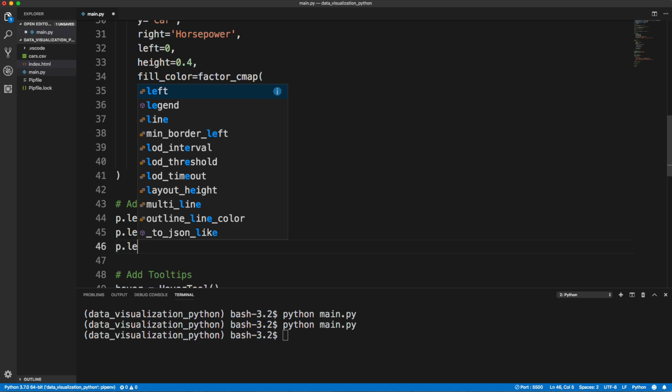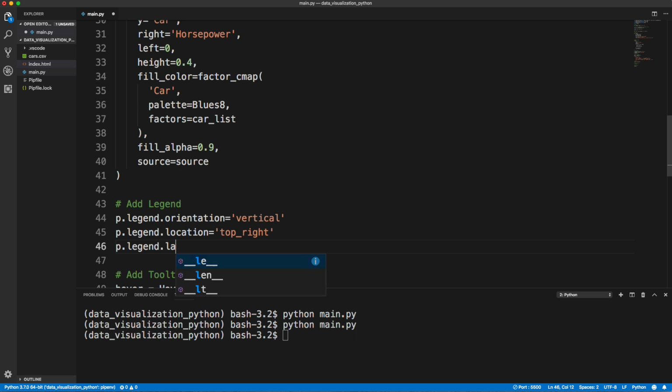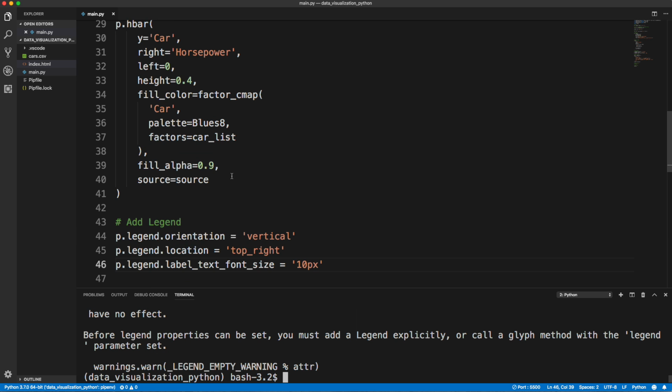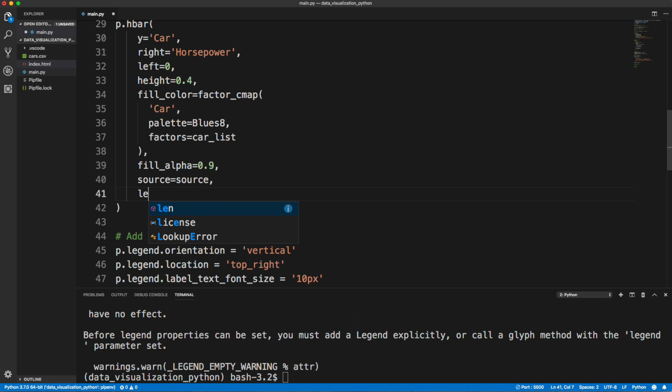So let's do p.legend.label_text_font_size, and set that to, let's do 10 pixels. All right, so we'll go ahead and save that. Let's run the file. Oh, I'm sorry. In order to use the legend, we have to go into our glyph here and just say legend. And let's set that to car.